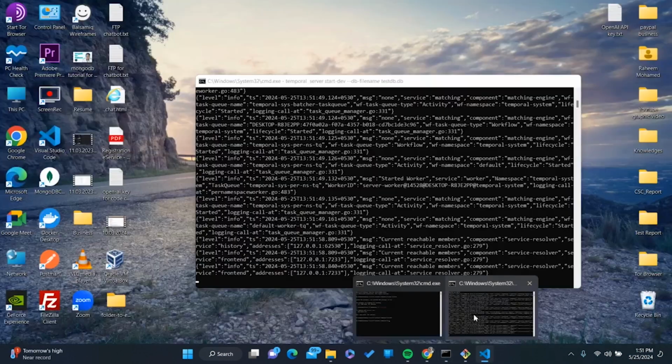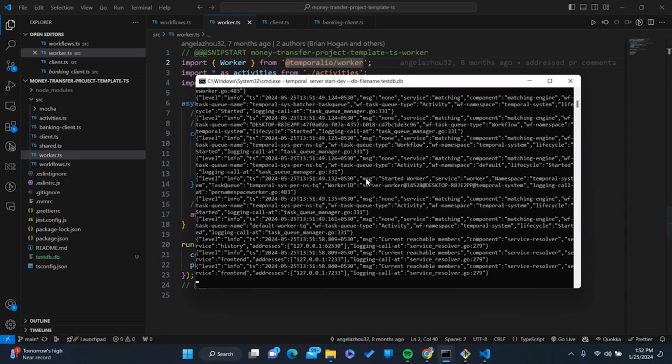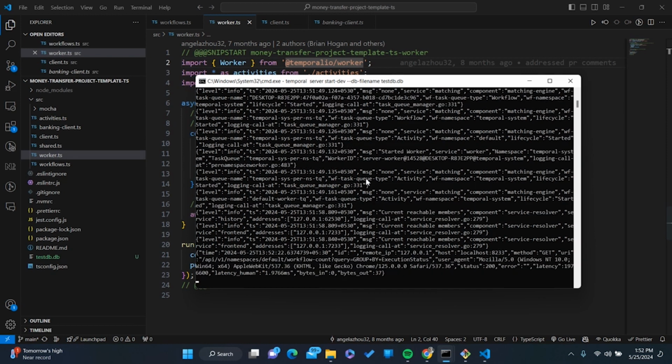Why? Because we need to persist all the workflow running information. Normally, let's say if you are running temporal server start dev, what happens is each and every time when you stop running your temporal server, all the instances get cleared out, because it just keeps storing in your memory.